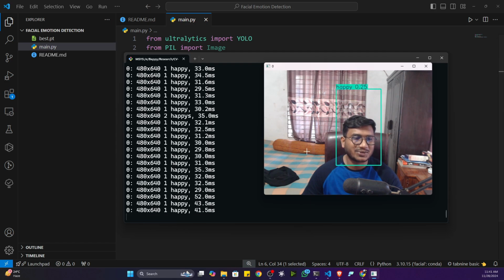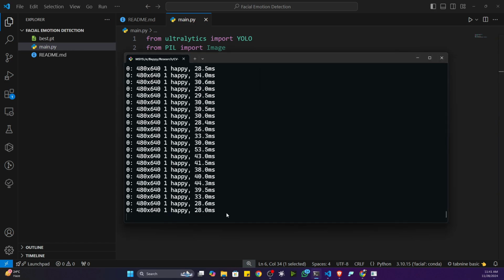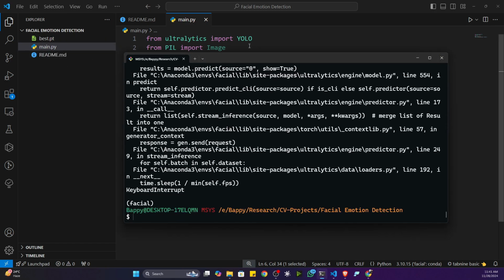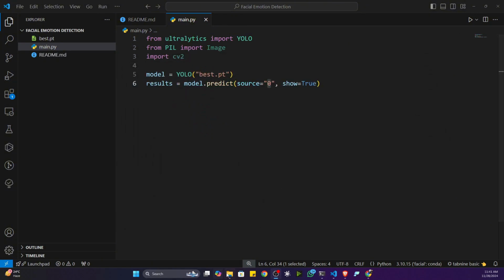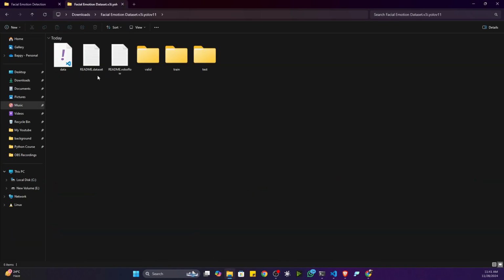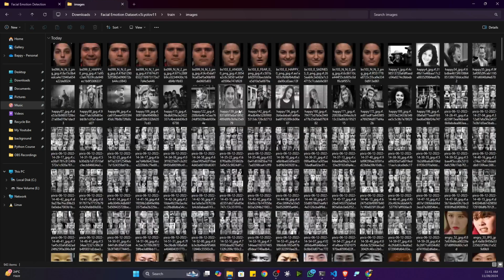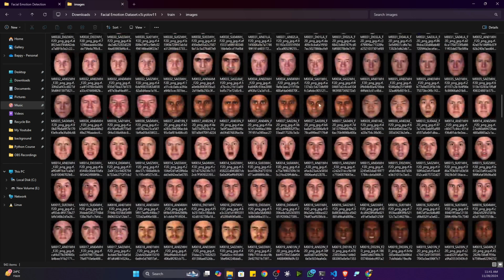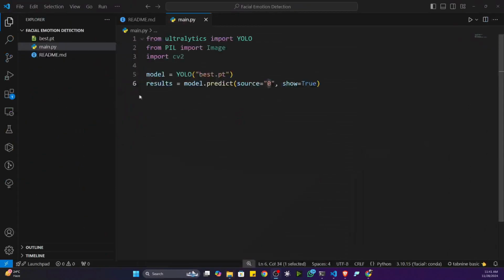I'm not sure how to show sad, but let me stop the execution. You can try it with different images. I think I already showed you. So with different image gestures you can try, whether it's a sad image, or you can make the face like that and do the detection. Again, I told you, guys, this is not an exact way to do facial emotion detection. For this, we have to use a face embedding model. A detection model sometimes won't give you good accuracy, but at least you can do this kind of project, and it is fun. With the help of YOLO 11, we can perform it.